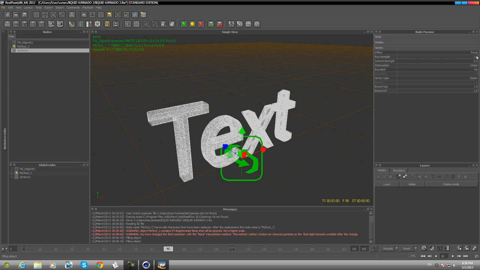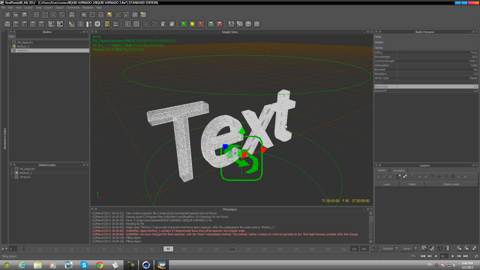So for rotation strength, put that to 50, and central strength, put it to 1000, sorry, 1000. Then attenuation, change that to cubic, and bounded, click on that so that it says yes, and boundary, keep it at 2, and then bound sup, change that to 2.